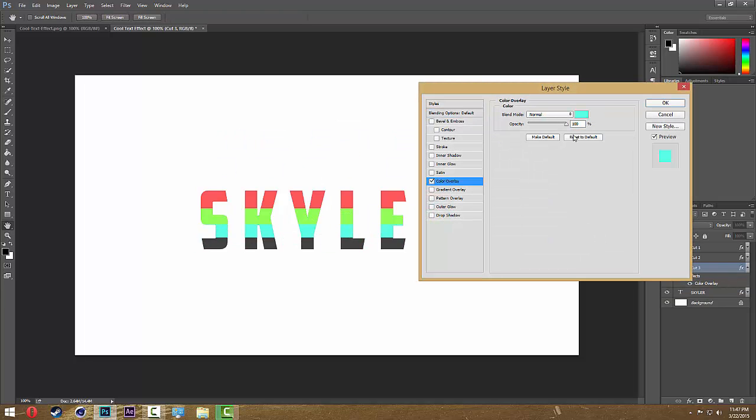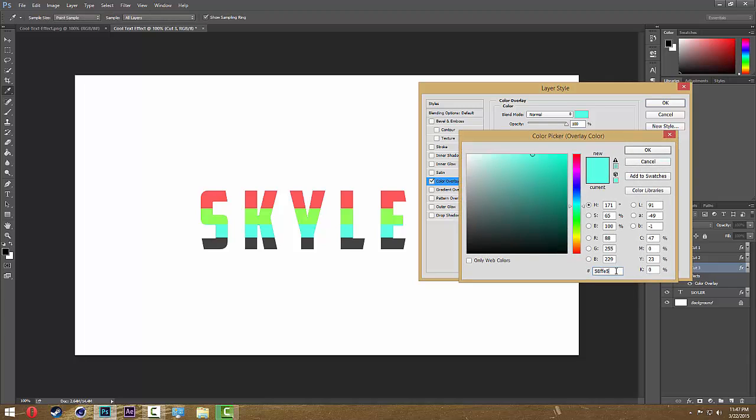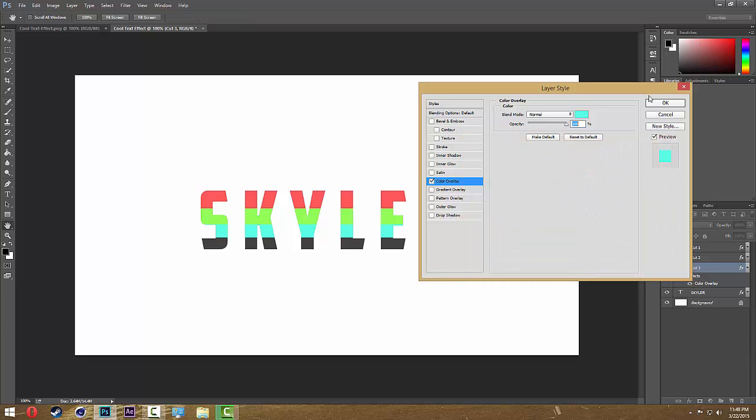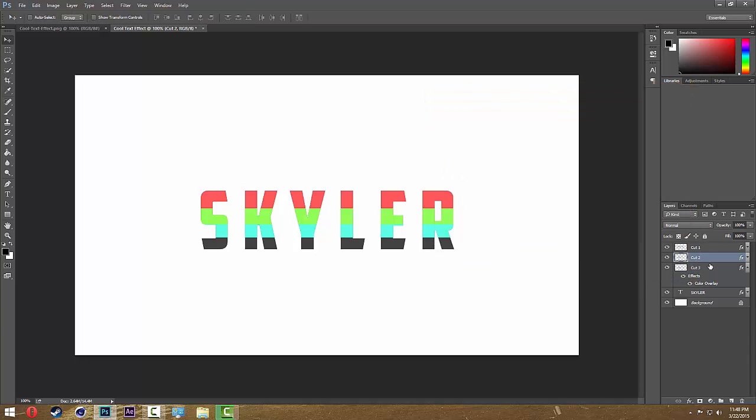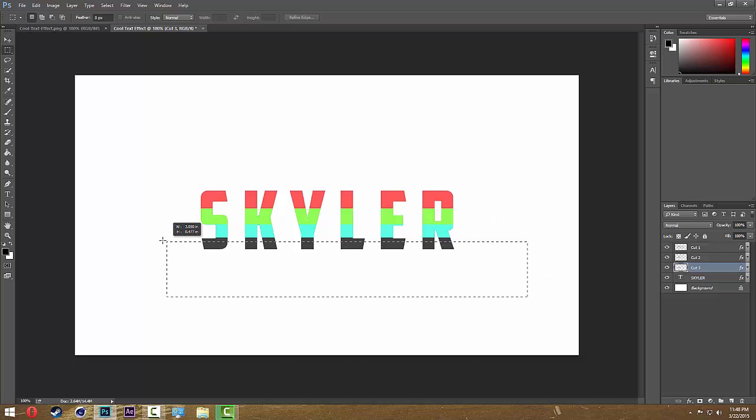Now, if you guys didn't see, the hex code I used for this was 58FFE5, if you want to follow along with the color scheme that I'm going with. Keep in mind, guys, this is completely optional, so you can change this to whatever color you like, but I'm going to keep it as a light tint type of theme. I also renamed these two layers to Cut 2 and Cut 3. If you want to stay organized and not get your layers mixed up, go ahead and rename those. Then continue with your fourth and final cut.